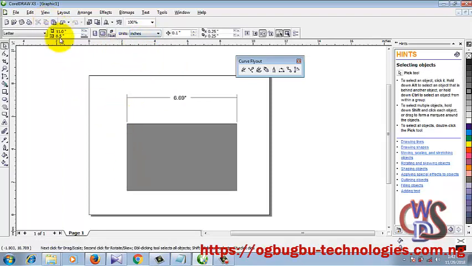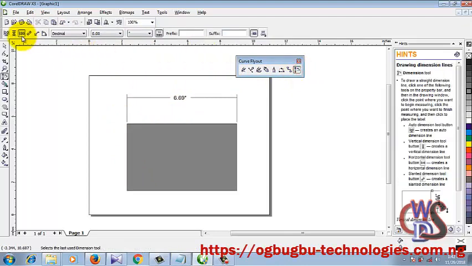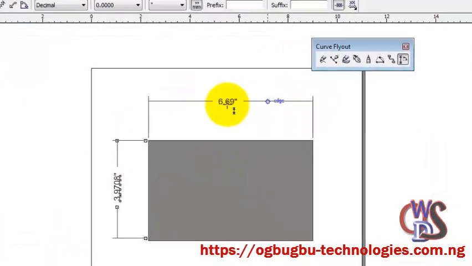Then for the vertical, let me click on it again. The vertical, come here, click. When you get to this last node, you click, you drag out. Same thing here. You can increase the decimal places to about 4 to be more precise. Now you have this and this.